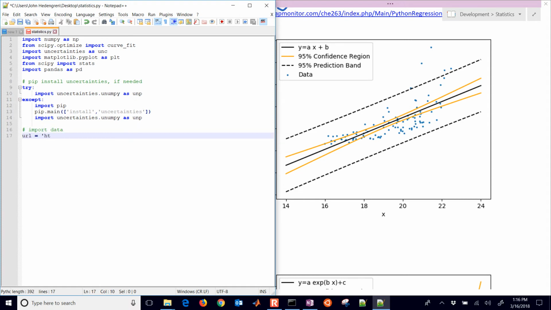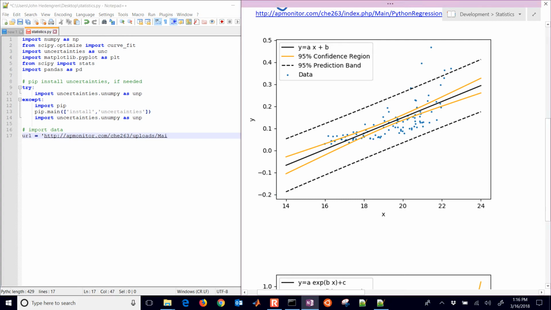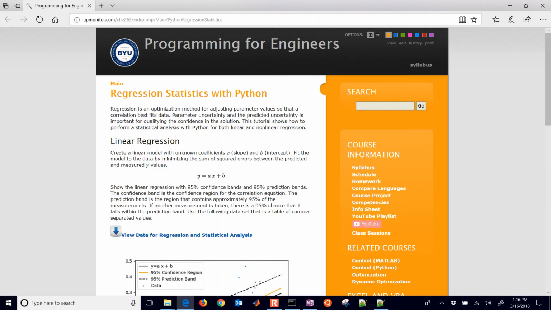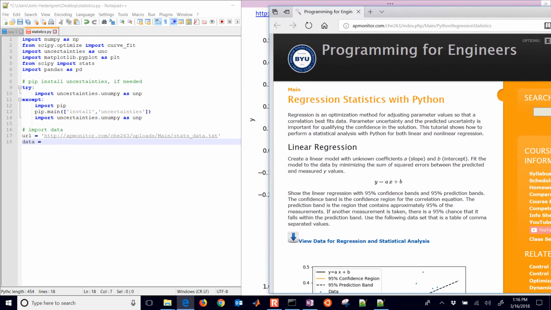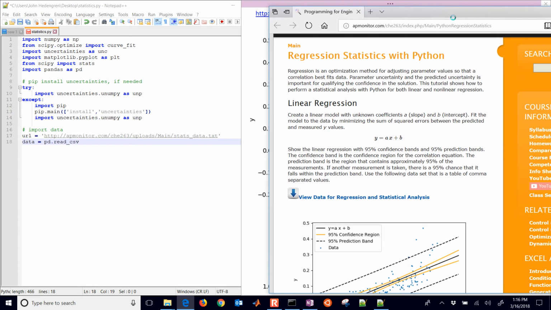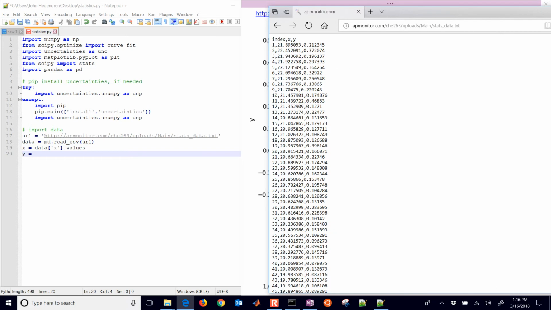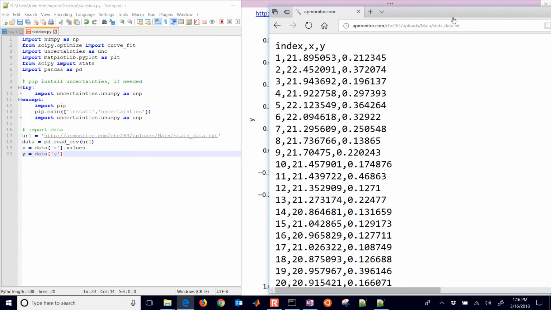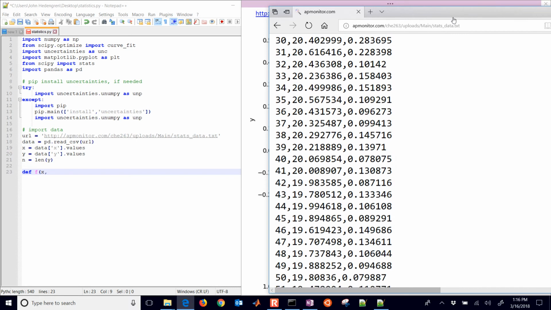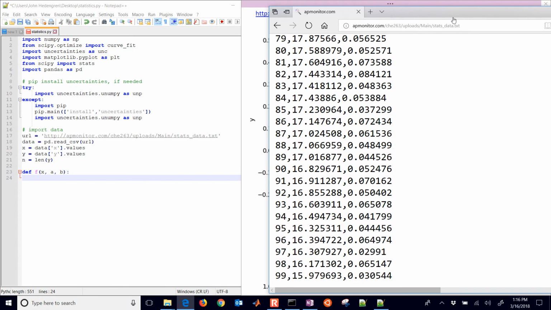Okay, the uncertainties numpy package. And then I've got a data file here. If I also select this link here, you can get to that. I'll just show it to you as this thing keeps going. We're just going to import that with pandas read_csv. We can just give it a URL data source, and it'll download it and parse the data. So there's the data file right there that we're importing right now. And then we're just going to parse out the values x and y, and then we'll also get the length of y values. We have 99 values that we're going to be importing.